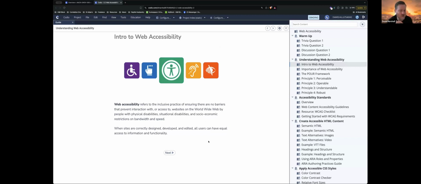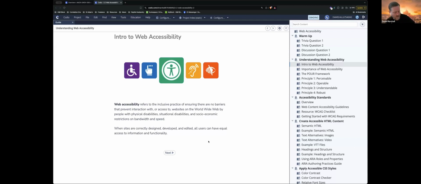But obviously the goal is to make sure that if we are designing websites, especially for clients, that we are not creating hurdles or barriers for people to access anything based on physical, situational, or maybe even socioeconomic restrictions and disabilities, right? So the goal is, as we are designing and developing these pages, we really want to make sure people have equal access to information and functionality. Now, question, when we are talking about equal access, and we're not really going to get into this, but I want to make sure we think through this.